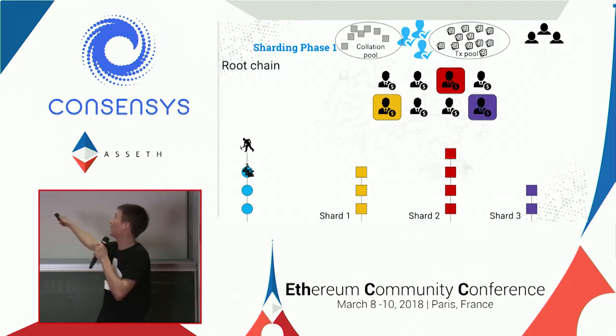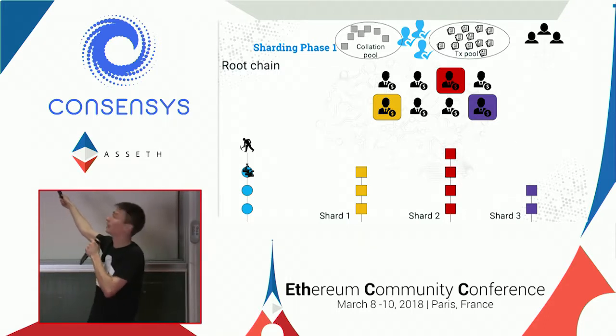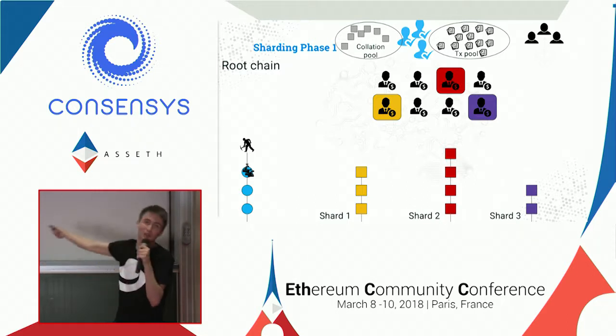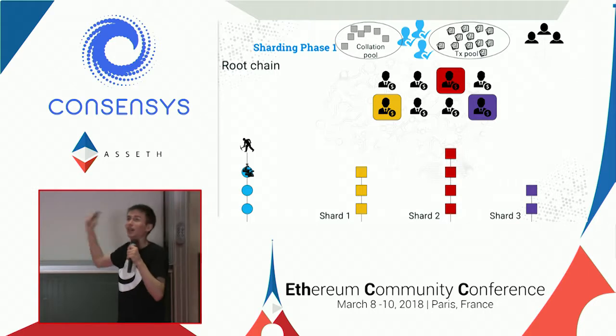It's going to be running on a laptop. Each one of these block proposers or collation proposers are running on a laptop. Users are running on a laptop. But still, we're able to shard, and we're able to get many, many more transactions per second, because not everyone is validating everything.